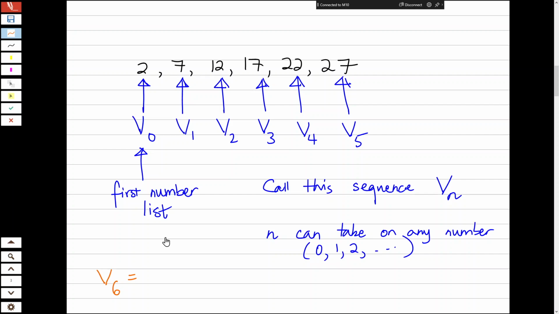You're continuing the pattern. So this number down the bottom is going up by 1 each time. So when I'm at V5, I'm at 27. So as it goes to the next one, V6, which I don't have in my list, the question is what number it's going to be. It's going to be 32 because I'm just going to continue the pattern. Okay? V7, 37.